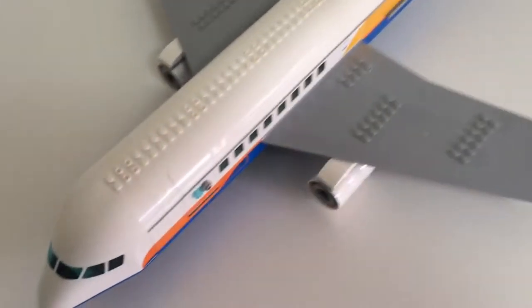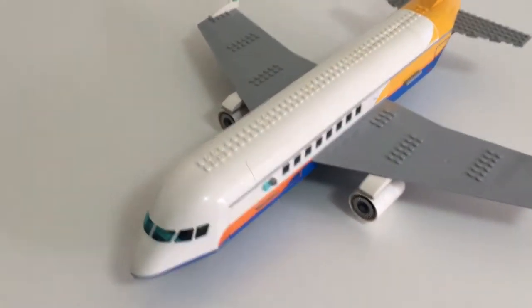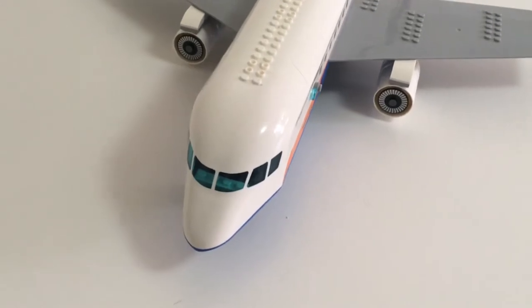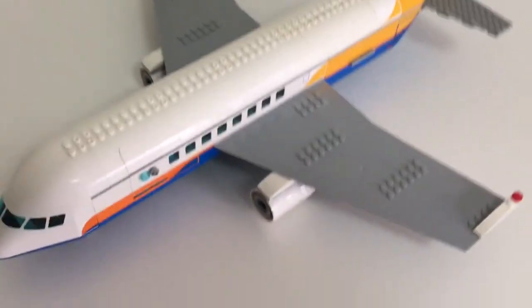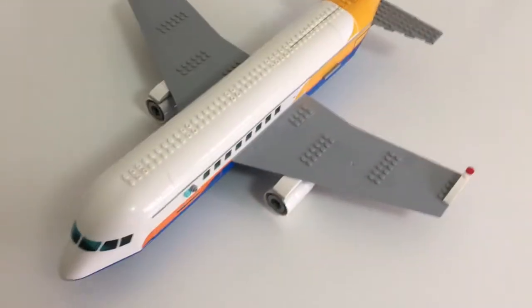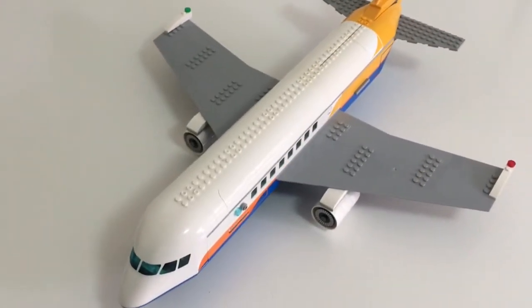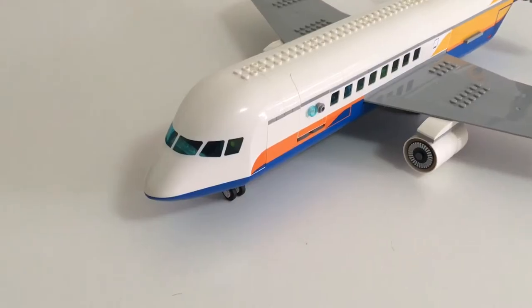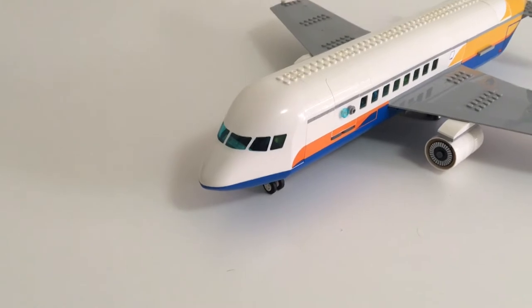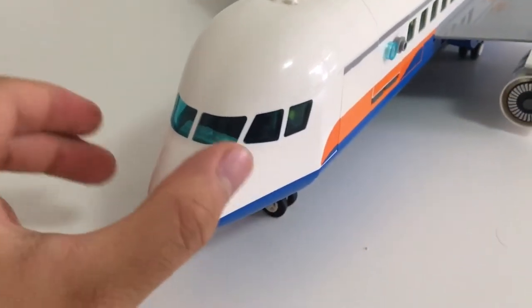First of all, let's take a look at the airplane. It is a really good-looking plane. This hasn't really tried to recreate any specific aircraft currently in operation today, but aesthetically it is definitely on point. I'm getting Hawaiian vibes with the yellow on the blue, and the overall aesthetic of the exterior is very very nice. As far as design goes compared to our previous Lego City aircrafts, the new nose is definitely a welcome change.